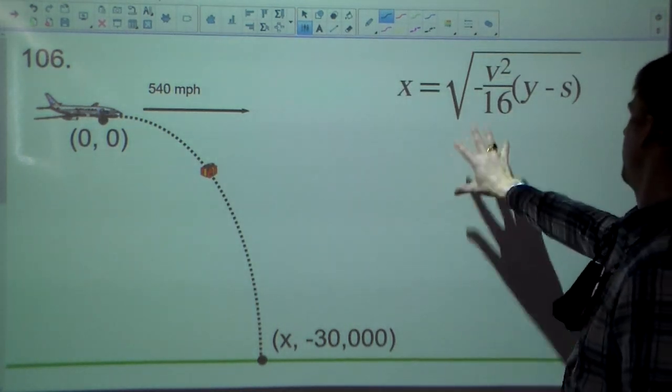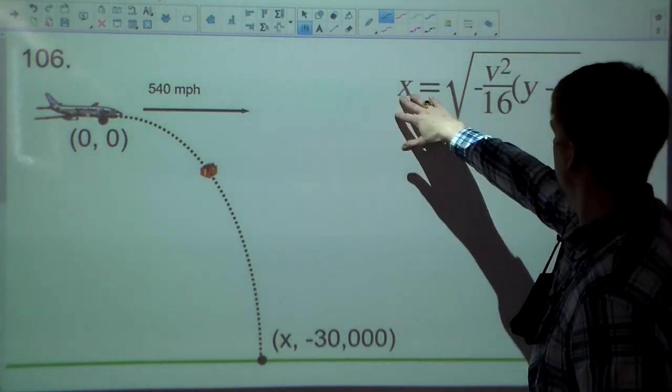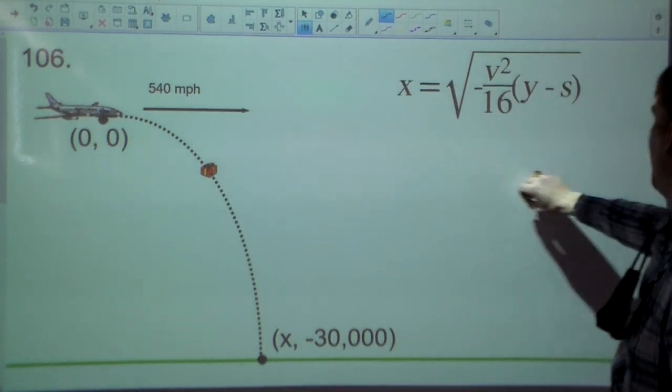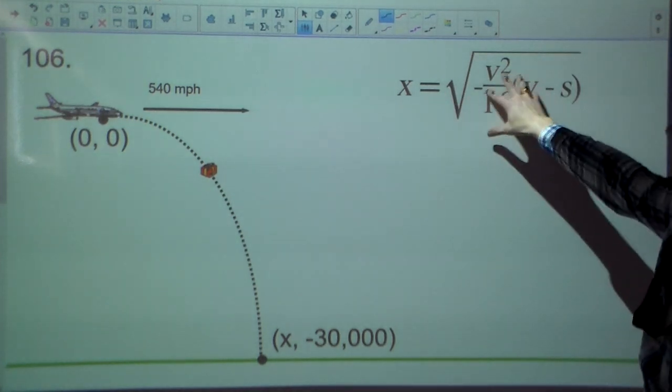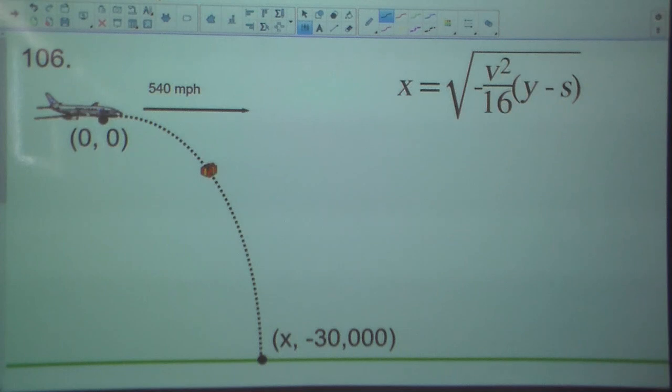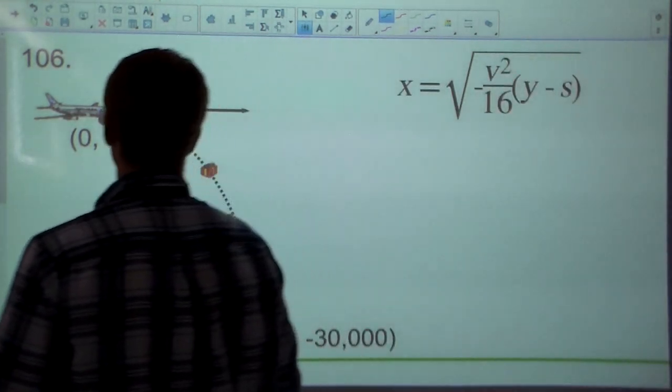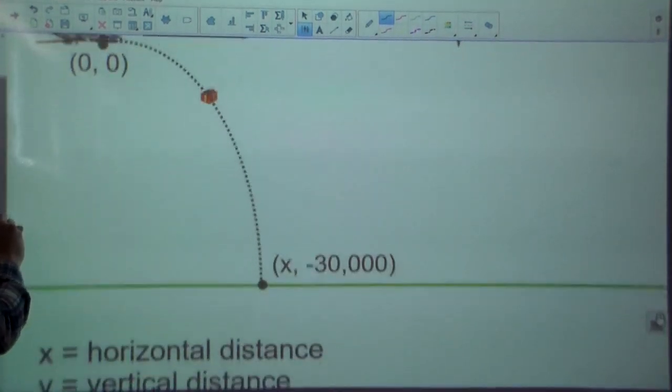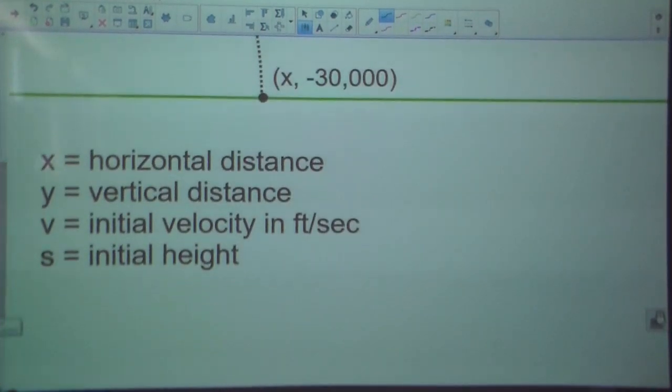They've given us a formula to figure it out. Now I've taken one more step, and I've taken the square root here, so it's just solved for x. We have several variables that we're probably not used to seeing, and honestly, some of them are used in kind of a strange way. So let's look at the variables, make sure we understand what each piece does.